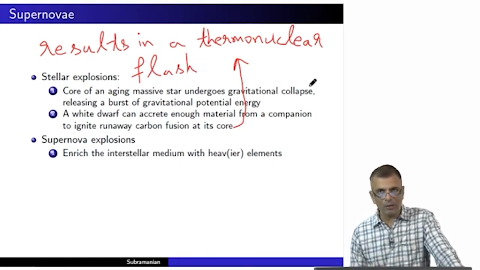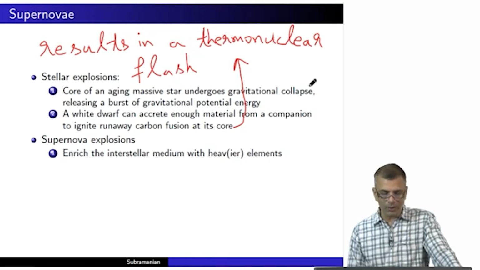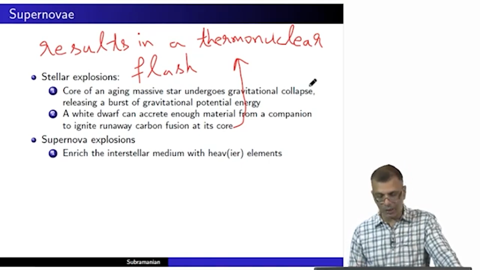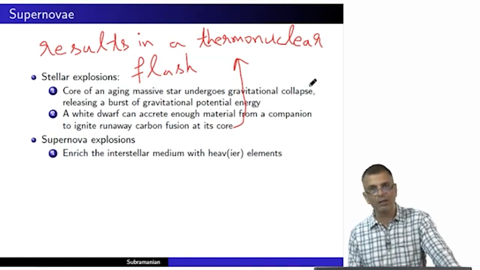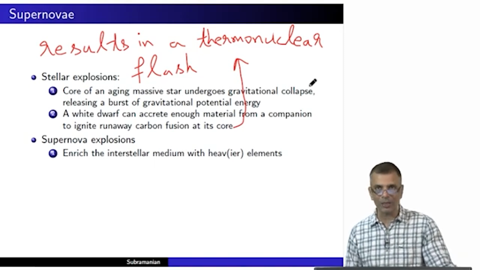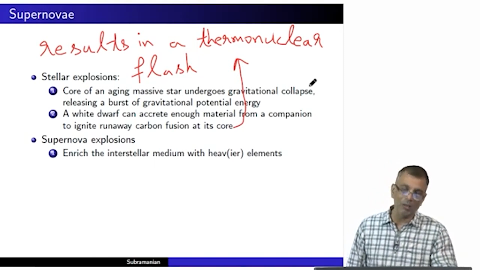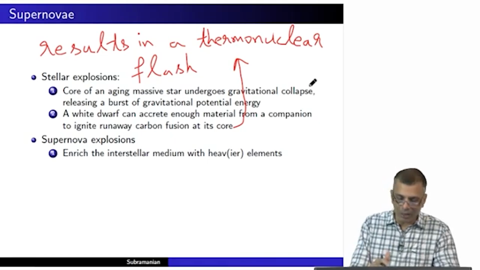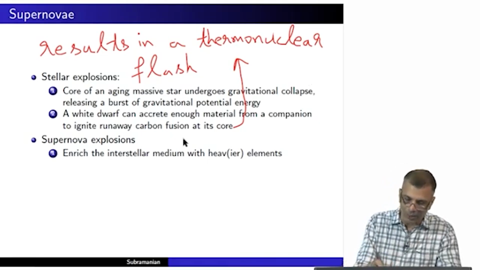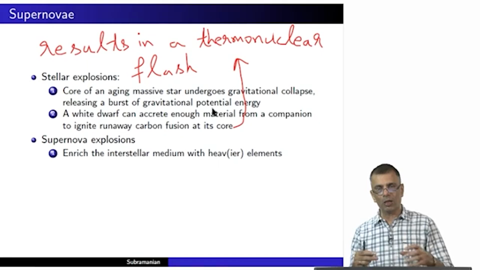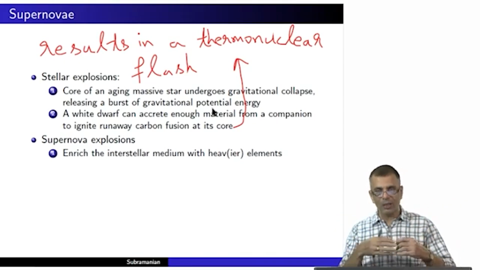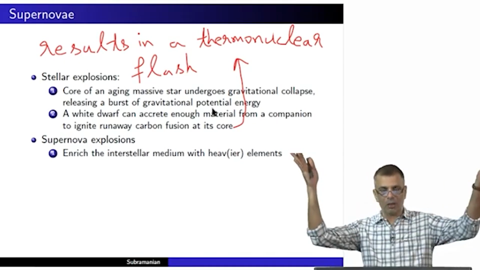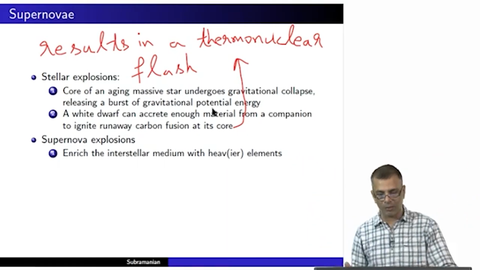Okay, there are some very interesting things about supernova explosions. They enrich the interstellar medium with heavier elements. Otherwise, you see, the interstellar medium contains mostly just ionized hydrogen, maybe a little bit of helium, but that's about it. No other heavier elements could have existed. Okay, so what happens is, because of the fusion of heavier elements at its core, the heavier elements are cooked in the core. And when the core explodes, these cooked heavier elements are thrown out into the interstellar medium.